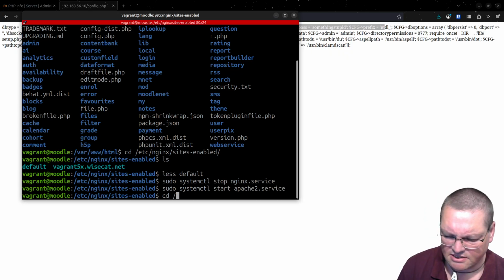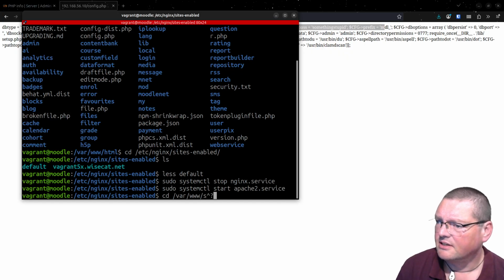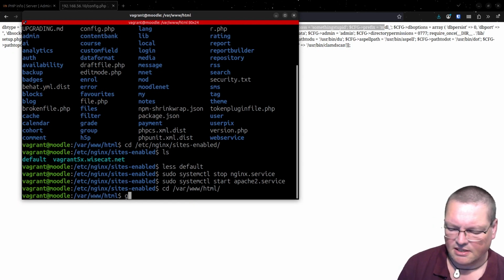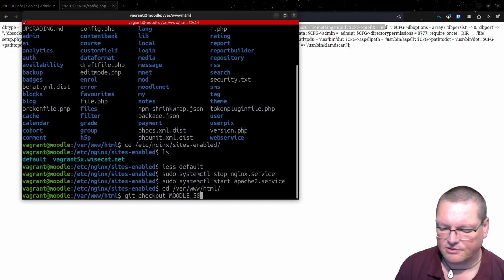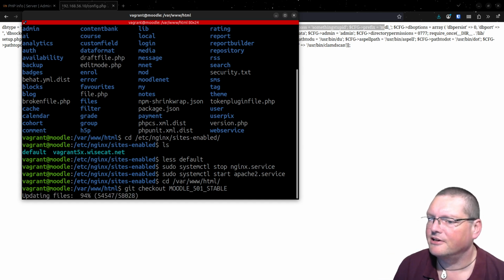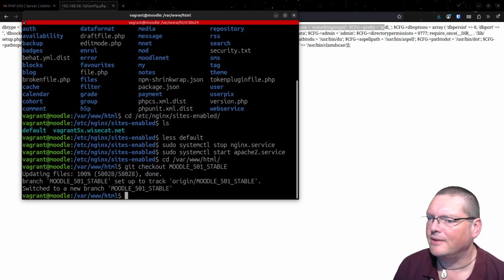So, cd /var/www/html. Go in here, git checkout. Now again, if you were doing this on a production server, you absolutely would take backups, put in maintenance mode and all that sort of stuff. I'm a little pressed for time right now, so I'm not going to bother, but I don't mind losing all of my data.